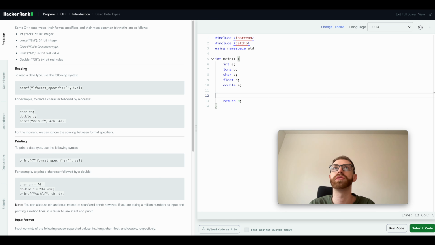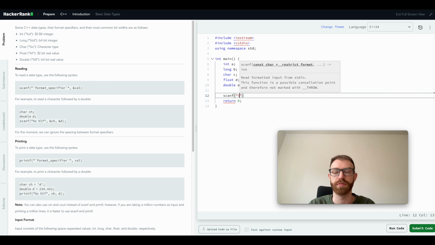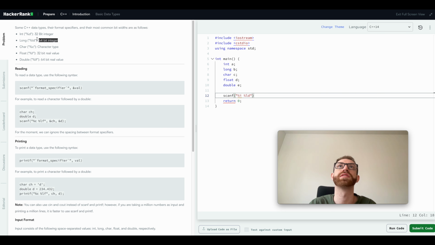So then we're going to do scanf, and let's see, %i because it's an integer, and we can read all these in on one line, even though it is a little bit ugly. For long you need %ld, or you can go back to the reference.